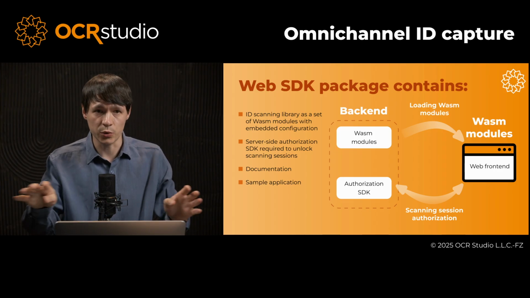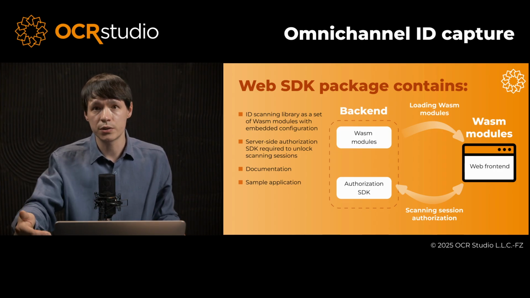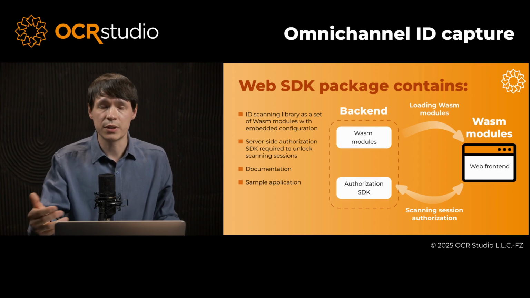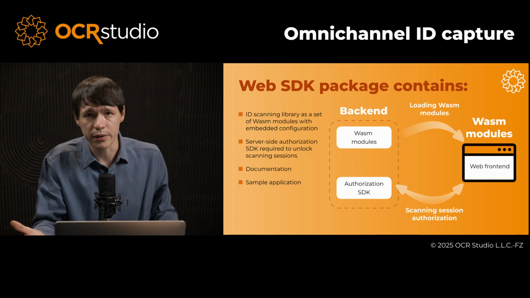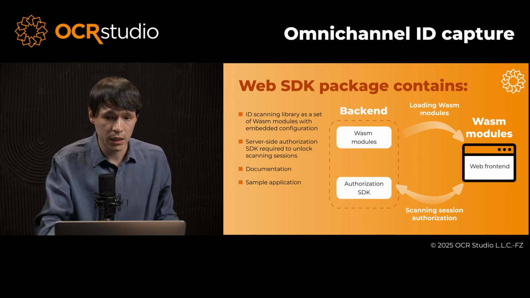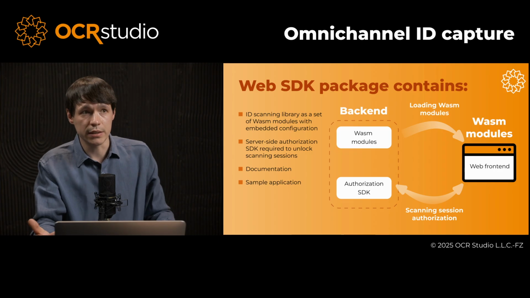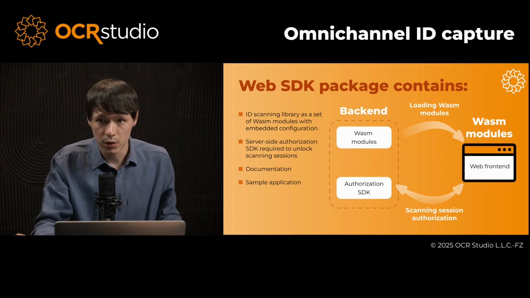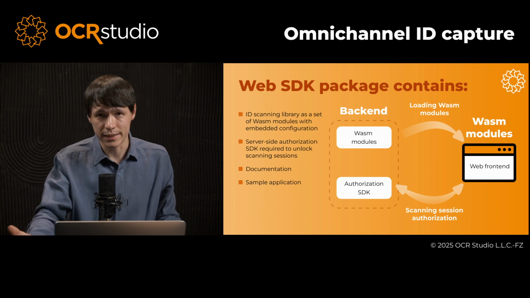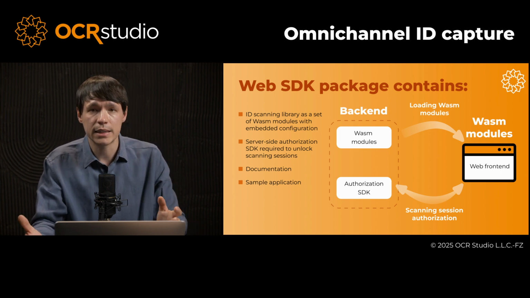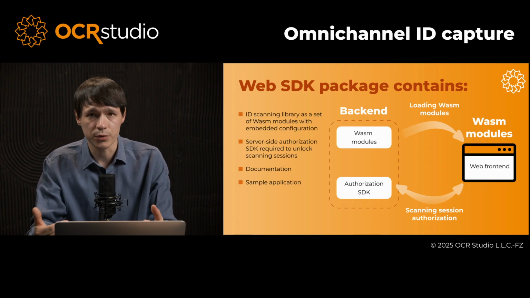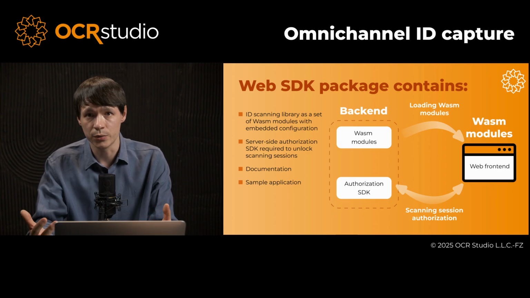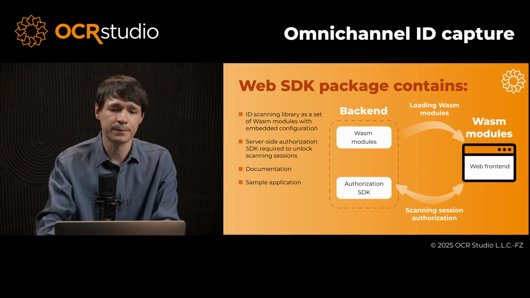It still does not depend on any external resources, and it is hosted, again, on-premise, sometimes on the same server which hosts the actual WebAssembly modules, or it could be a different endpoint. This doesn't matter, it depends on the architecture desired by the customer. And of course, the WebAssembly package contains the JavaScript wrapper, which contains the code which performs the scanning using this WebAssembly module, and the sample application, which can be used by your developers to get started with, to already perform the recognition and integrate this into your own website.